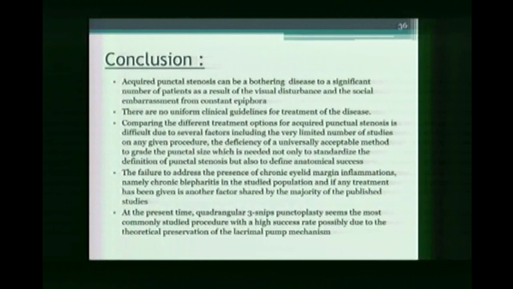The failure to address, and this is important, the presence and the treatment of chronic lid margin inflammation, especially chronic blepharitis, in the studied population, and whether any treatment was given, is another factor that may affect the results of the majority of the published articles. At the present time, we believe that the quadrangular or rectangular 3-snip procedure seems to be the most commonly studied procedure with a high success rate, due to theoretical preservation of the lacrimal pump mechanism.